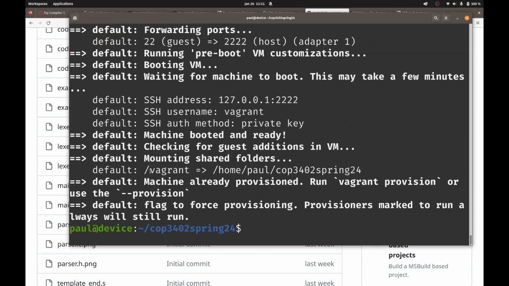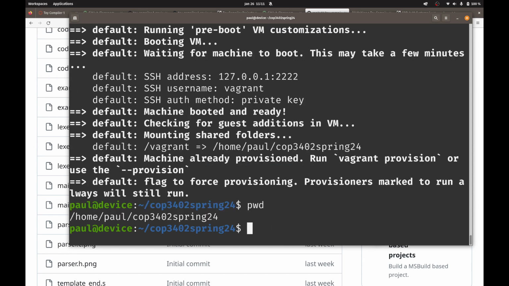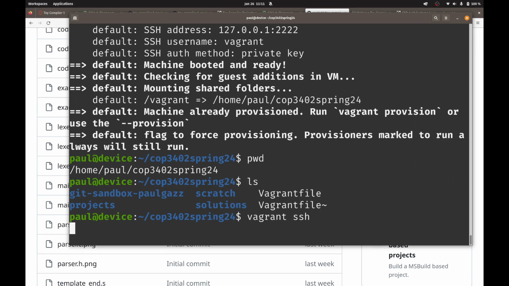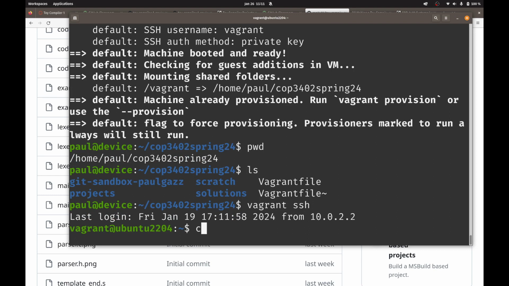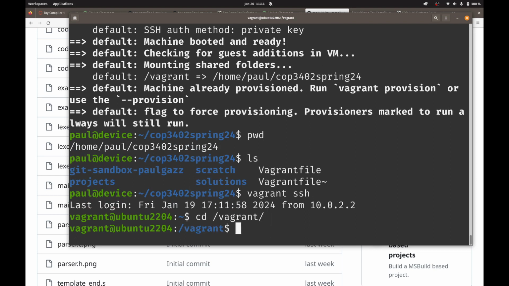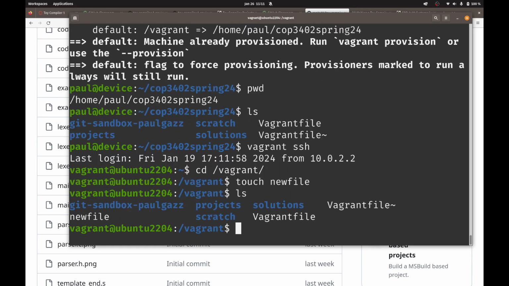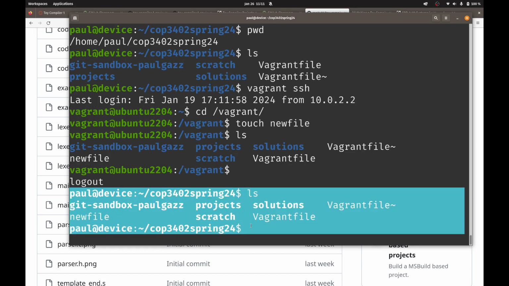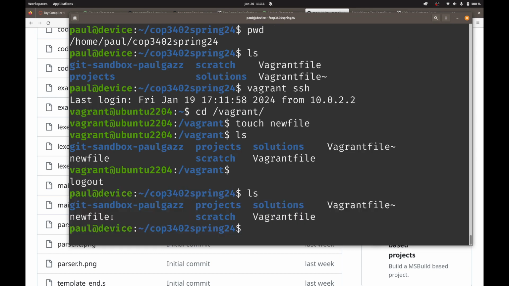So actually, you can see here. Here's where it mapped. In the guest machine, it mapped /vagrant to my host machine. This is my current folder on my host machine. So once I go into the /vagrant folder, any files I create here will be visible on my host machine.